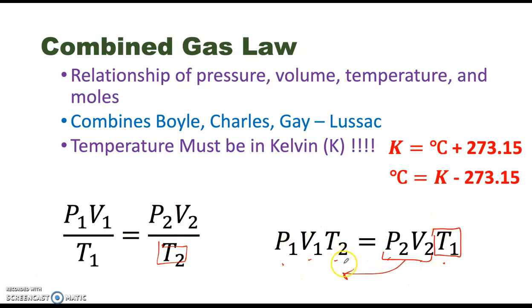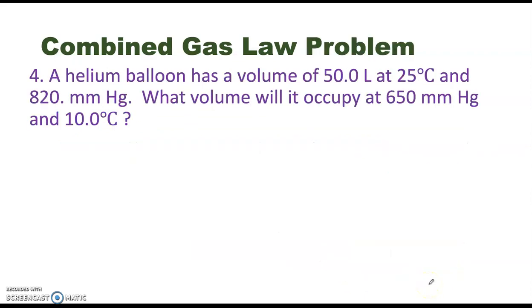But the warning that I will give when you use this equation is this trips up a lot of students. It's P1, T1, T2. It's so easy to just get into a groove and just put P1, V1, T1, P2, V2, T2. You will get the wrong answer if you do that. So just make sure that you put your T2 on this side, your T1 on this side when you set up this equation. So let's go ahead and use this.